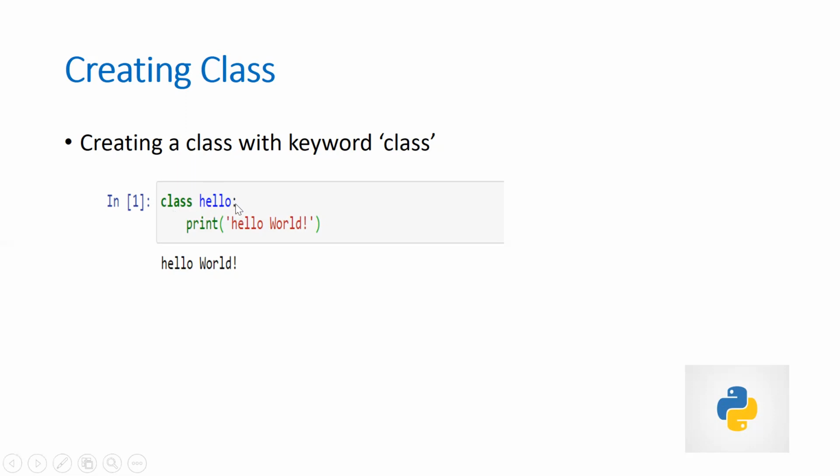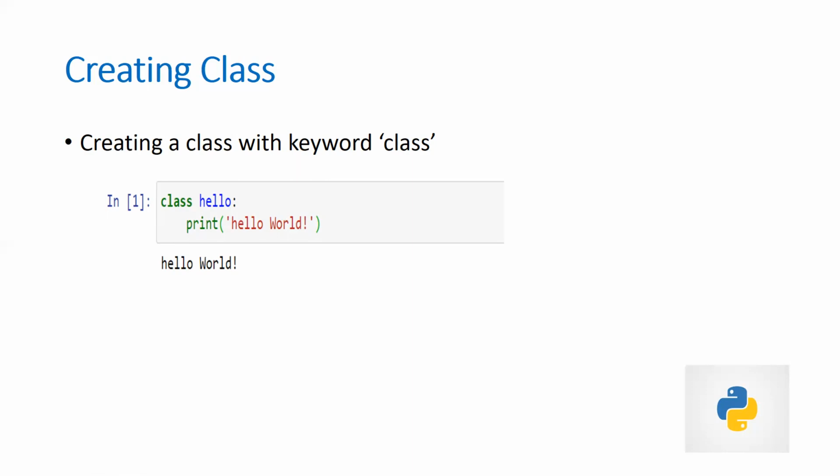Here we have to use a colon. If you write a colon in your IDE and press enter, the cursor will not start just below the class, but it will leave some empty space. It is called indentation. You have to maintain this indentation. If you do not maintain it, the interpreter will generate an error message. This indentation has a specific meaning.